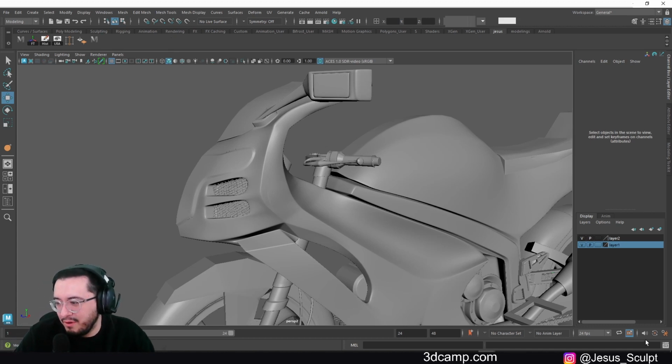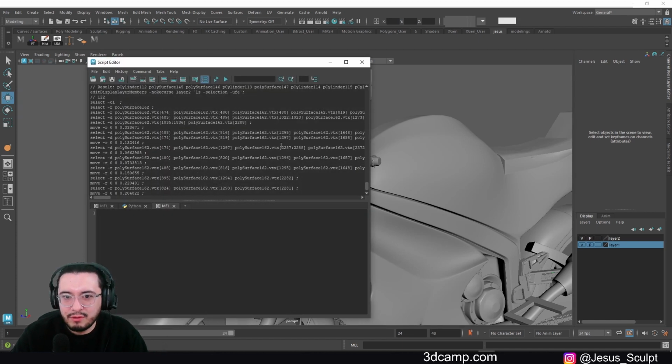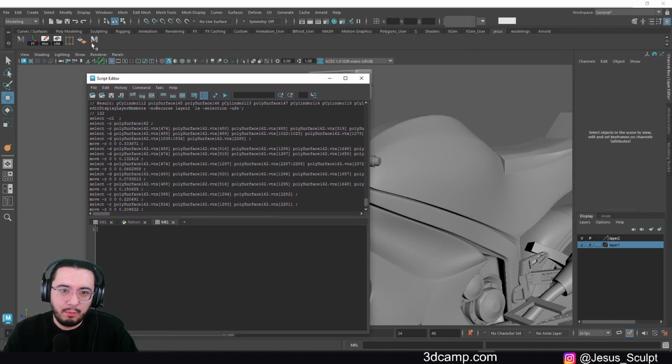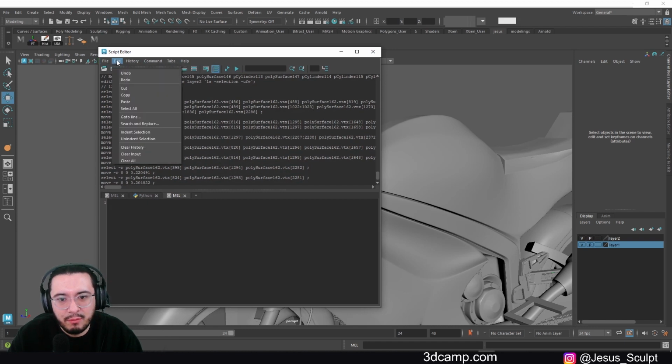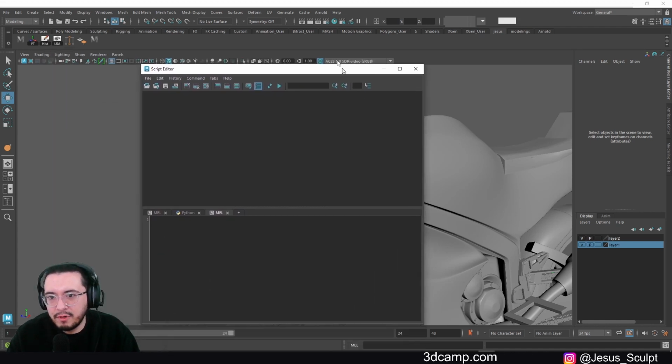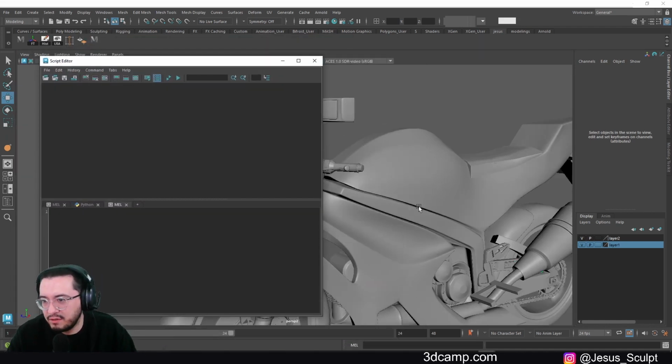If you come here to the bottom right corner, you can see this white box. It's the script editor. So you hit that. We need to make a button on top. That's the goal, right? We need to make a button. All these tricks help just learning Maya, right? Like using the script editor, making buttons. It's all helpful stuff. So let's stay in the script editor. I'm going to clear the history. So edit, clear history. Right. So now we're here. It's not a lot of stuff.